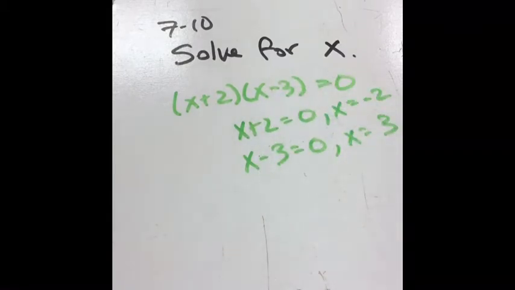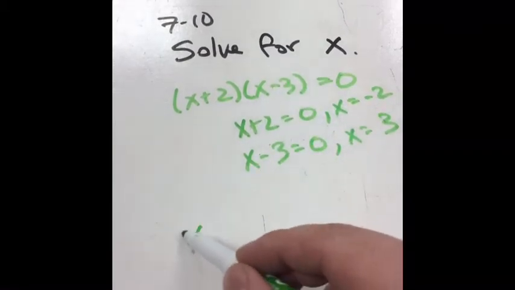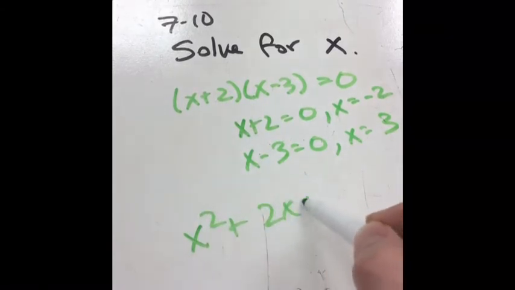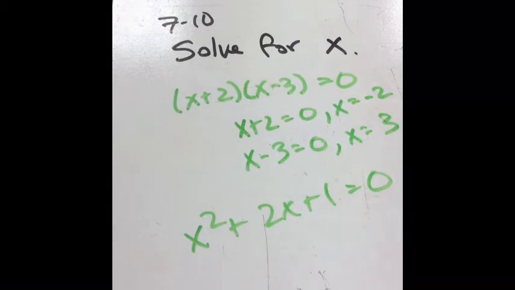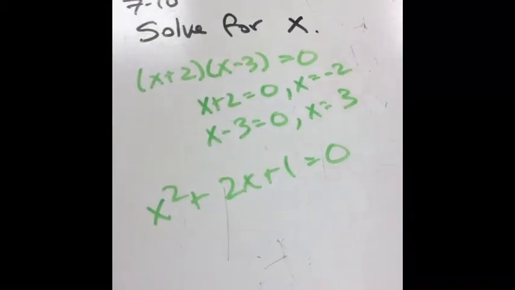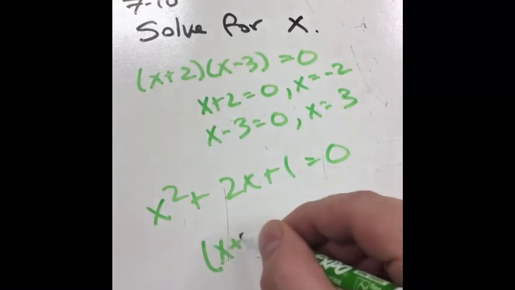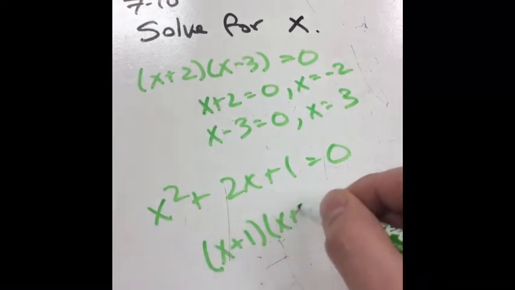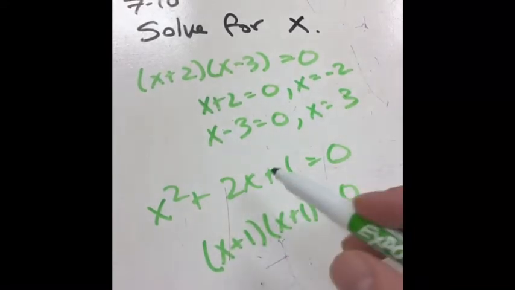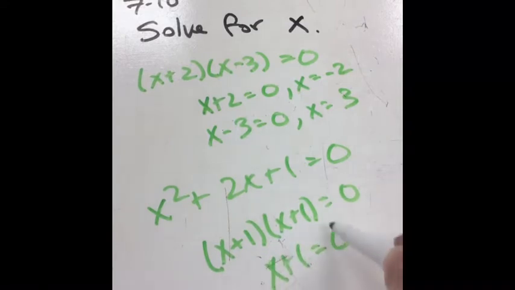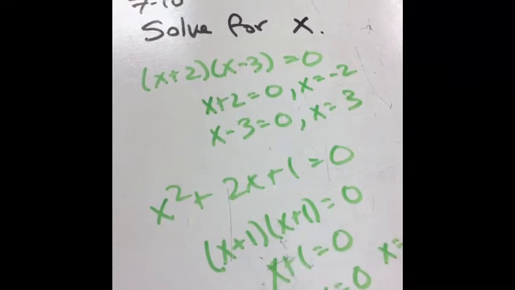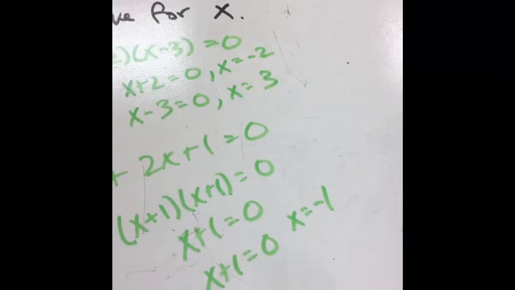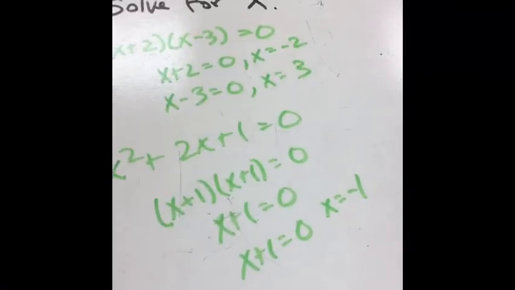The first few problems will be very simple ones, such as x squared plus 2x plus 1 equals 0, and we have to solve for x. The way you'd want to do that is by factoring. You'll get x plus 1 times x plus 1 equals 0. That means x plus 1 equals 0, and x plus 1 equals 0, or that x equals negative 1. We got the same factor twice. So x would equal negative 1 for this.